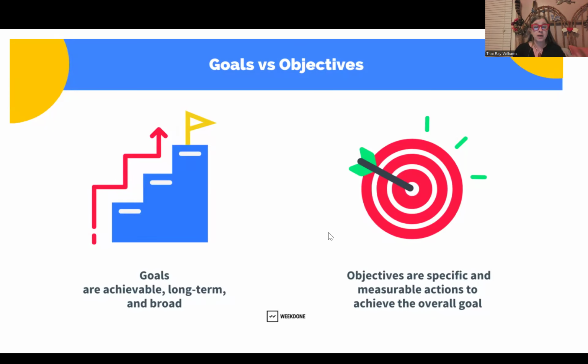And so, just as a reminder, goals are those bigger, broader, long-term skills that we want our student to learn within the life of the IEP. And then what we do is we take that broad, big skill, and we break it down into smaller, very measurable and teachable portions or steps, and those are called our objectives. And those objectives lead up to the acquisition of that broader goal.